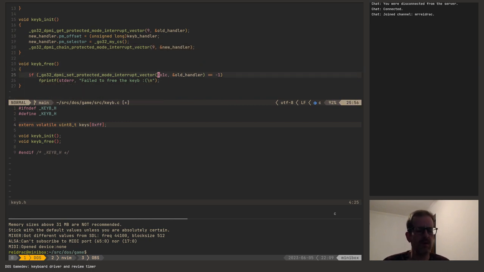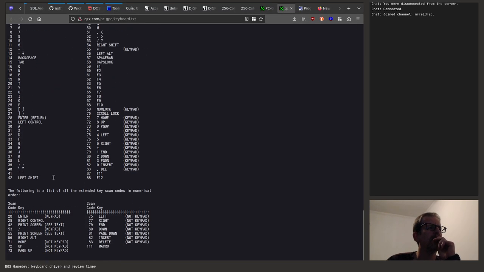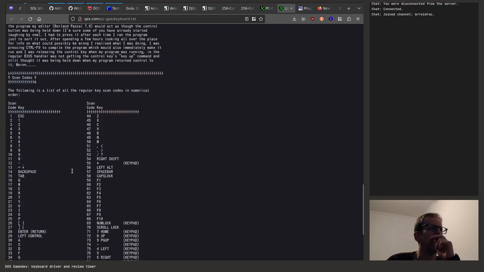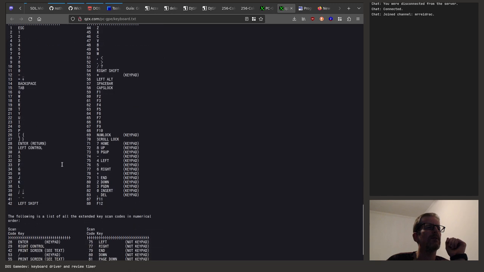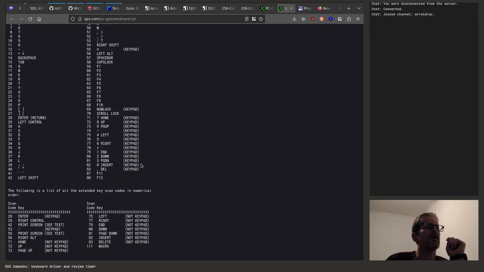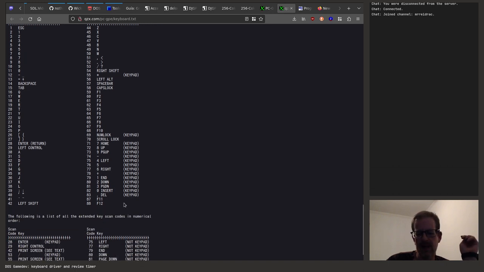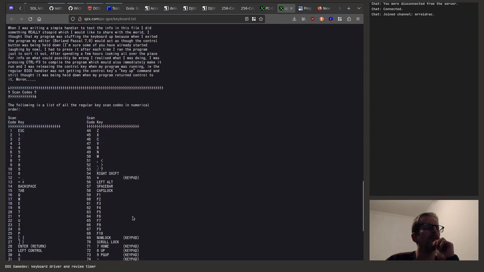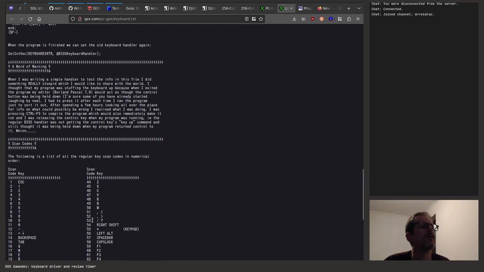I mean, it's unclear what we really need to do, because here it's telling us extended scan codes, but I don't think we're going to go with the scan code, really. We will have some defines to make it easier, but basically left, right, and down, which is kind of interesting, that the cursor is an extended key. So the regular PC keyboard didn't have the extended keys. So, a dedicated cursor, which is interesting. And that's only if you have 102 keys or whatever, right? So, yeah, we're going to have some defines for the most important keys. And that's it. And we're going to use the scan code, I think.